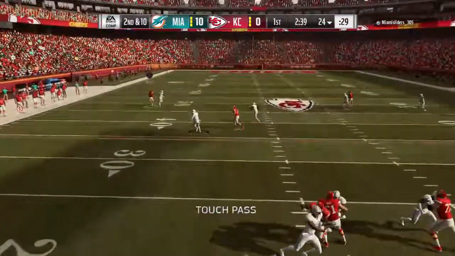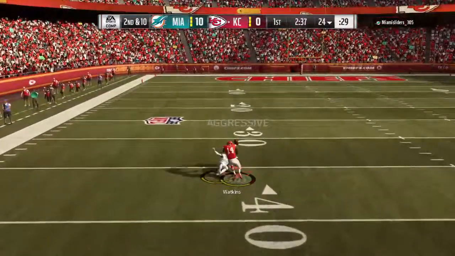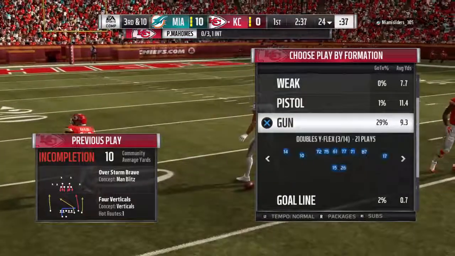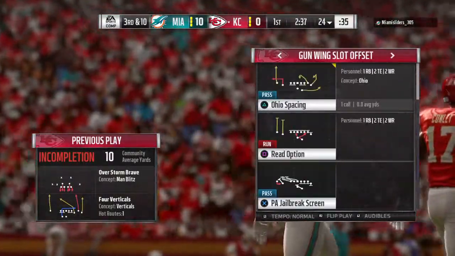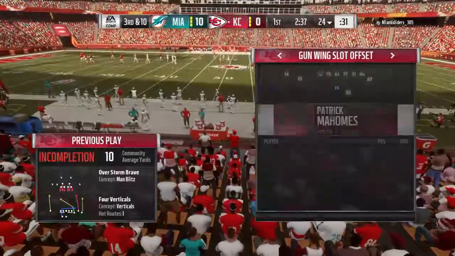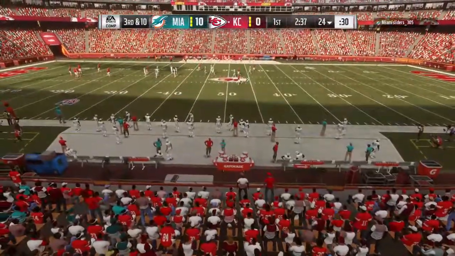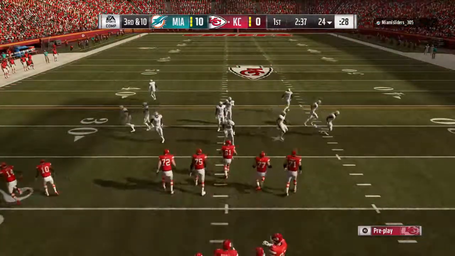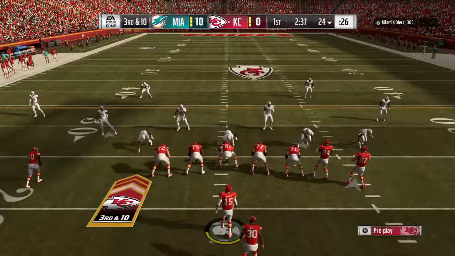Mahomes going to throw. He's going to look deep for Watkins. And it's knocked away and incomplete. Sammy Watkins, the intended target, and that'll make it 3rd down. I know the initial focus was on how far that pass was downfield, but how about the coverage on the play? Able to stay with him, get his hands where the receiver's hands were going to try and catch the ball, tips it up in the air, and knocks it away.